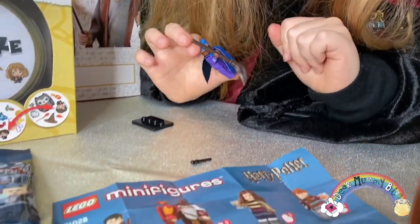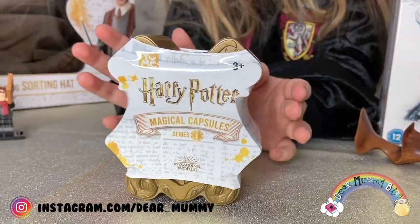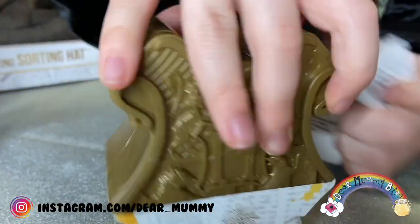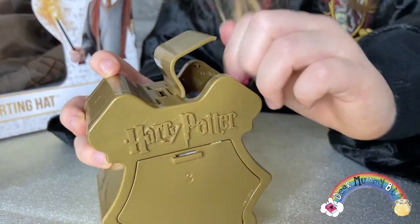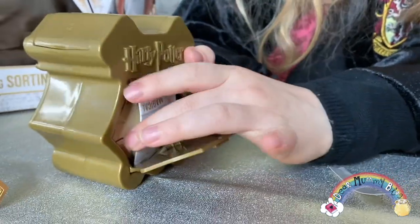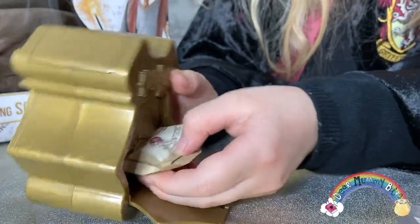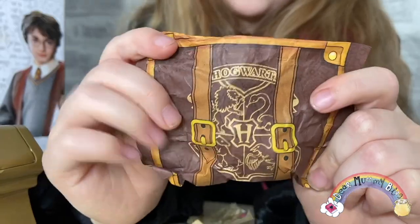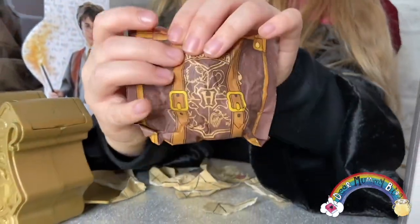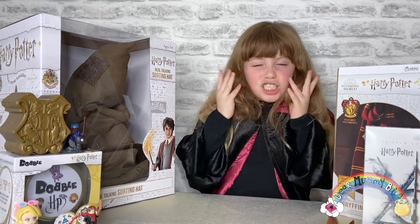I've already had the pleasure of reviewing these magical Harry Potter capsules — let's see what's inside this one. I've reviewed these on my TikTok and Instagram. They're from Uni Toys, and the first series came out this year. They contain one Hogwarts character, one Fantastic Beast, and one wand — each character has a surprise accessory inside. There are seven magical surprises revealed inside blind bags, which are designed to look like cases. You get hidden clues, heat reveals, and water reveal tricks. At £9.99, they make a great collectible toy from the Wizarding World range.